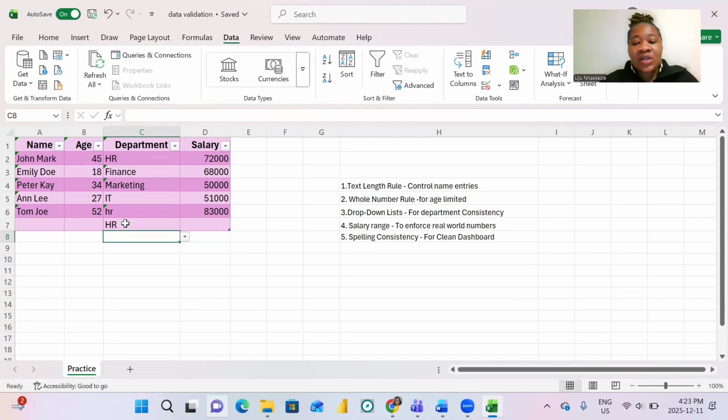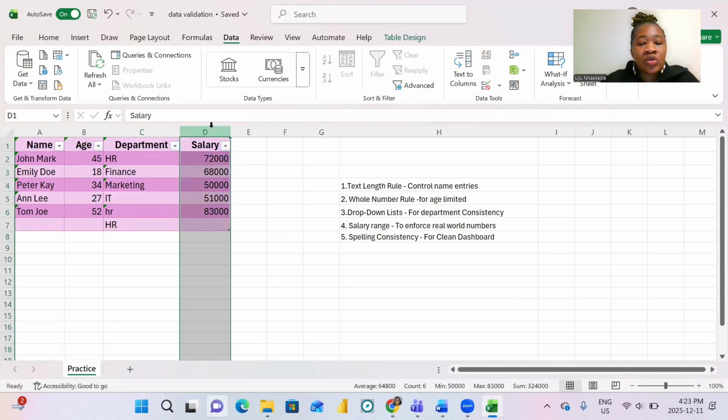Then the last one is salary range, just to ensure we enter proper numbers. So we're also going to make use of whole numbers.